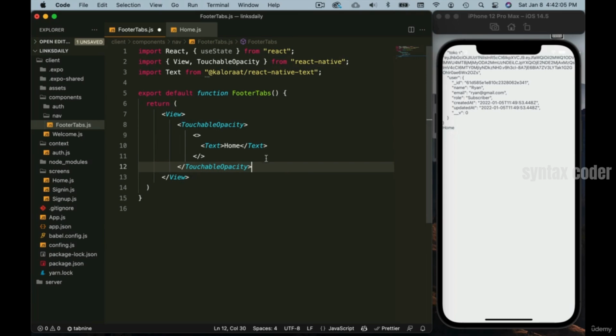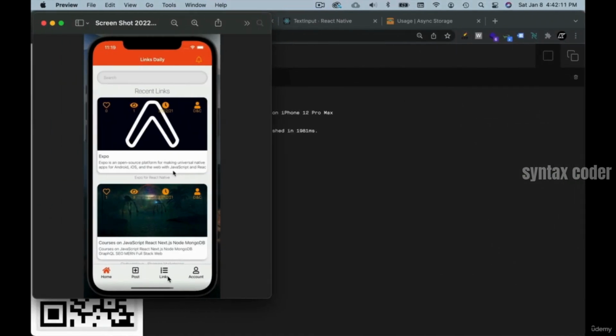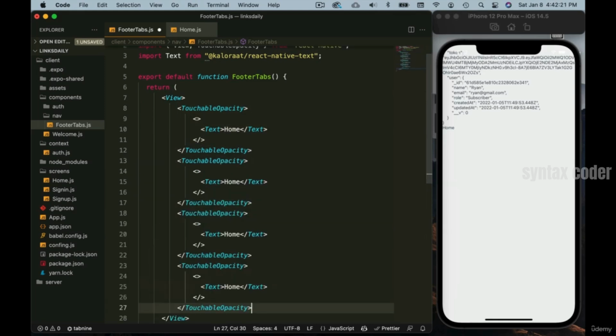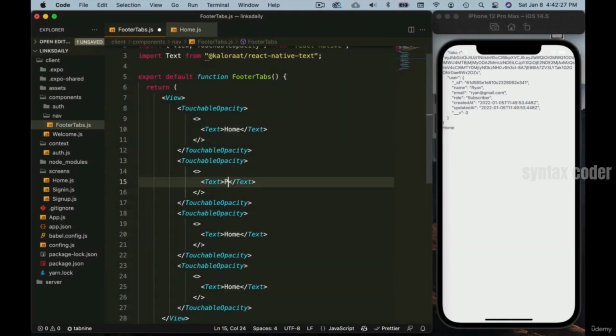So here we want to have multiple tabs like home, post, links, and account. So let me just copy this one, copy touchable opacity, and paste a few more times. Let's change this to post, links and account.